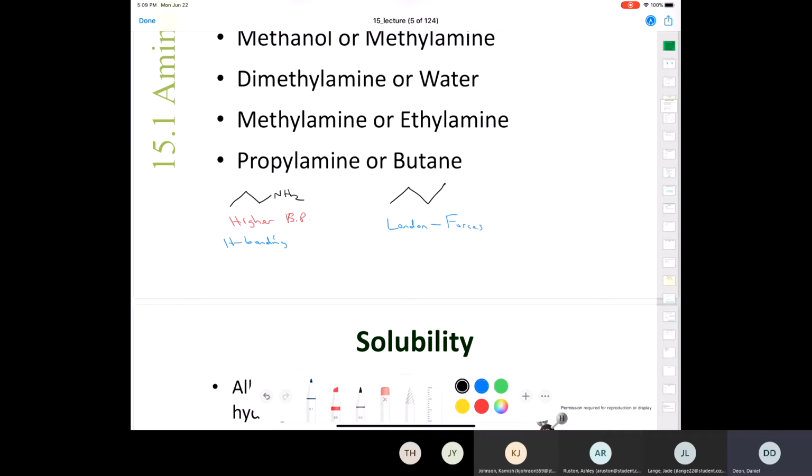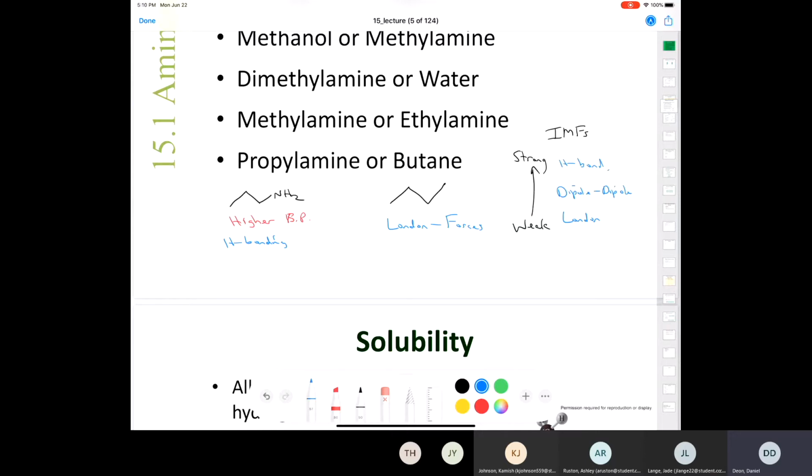Okay? And just to review this one last time, in terms of intermolecular forces, if we go from weak to strong, the weakest of all the intermolecular forces are those London forces. Then we go to dipole-dipole. And then, of course, the hydrogen bond is the king of the castle, H bond.